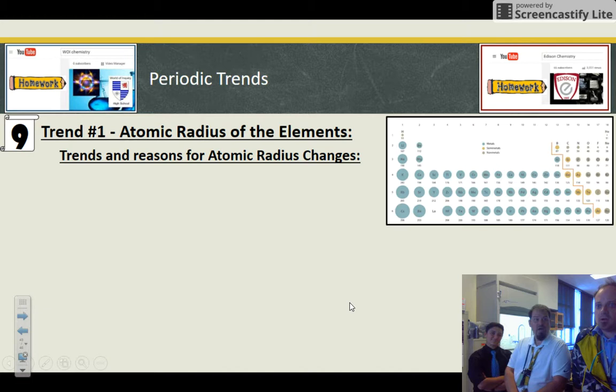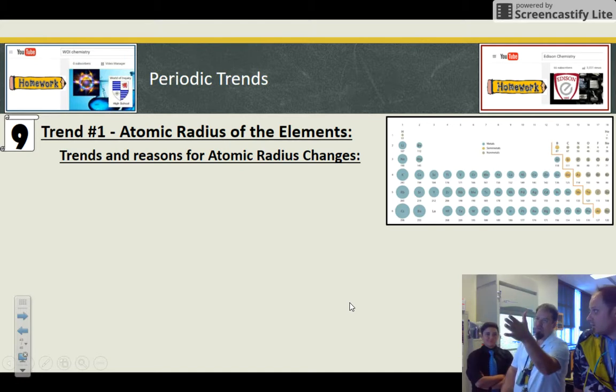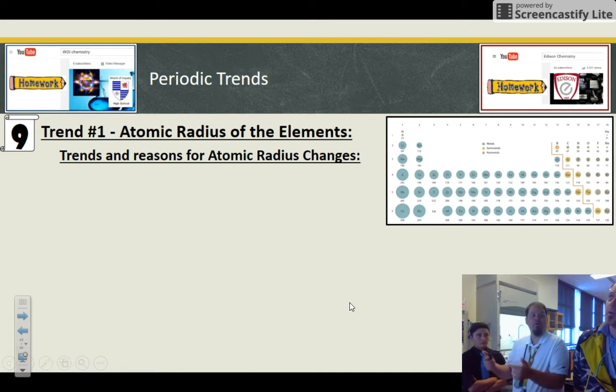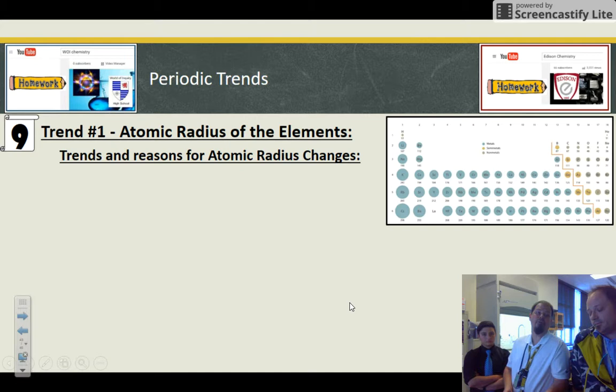Atomic radius of the element. Before we start, disclaimer, ready? The why you need to know. The actual trend you do not need to memorize. You can look it up in Table S. You can pick one element, pick another element, go to Table S, look up their atomic radii and say, oh, the atomic radius goes down as I go across the period, or it goes up as I go down. But here's the issue. The why is where the bang for the buck is. So you don't get full points if you don't know the why. That's what we're here for.